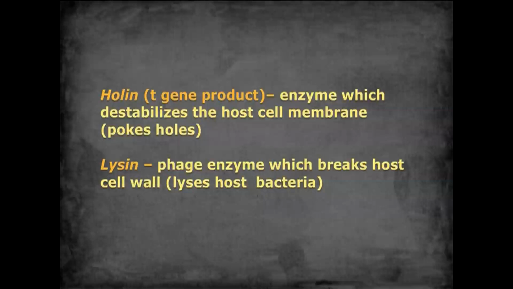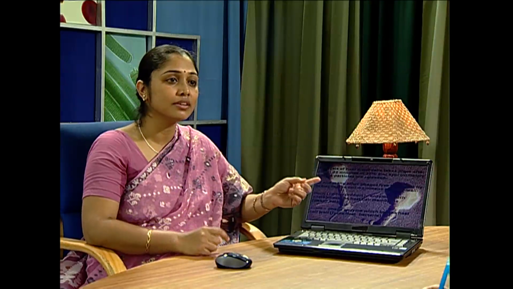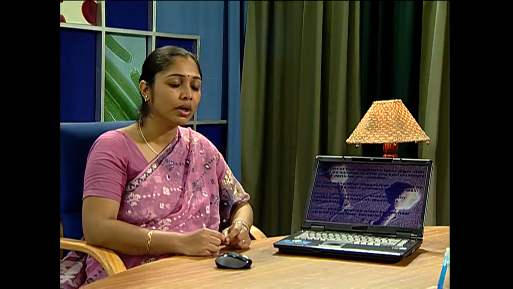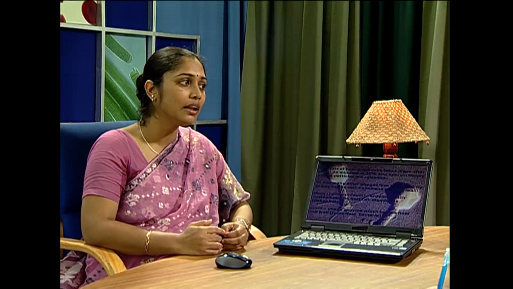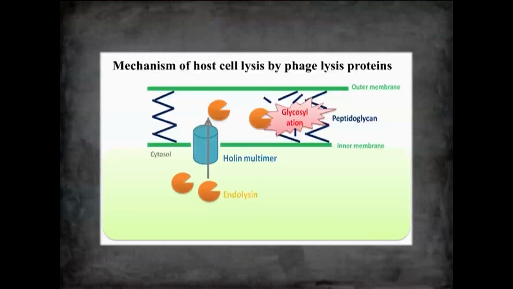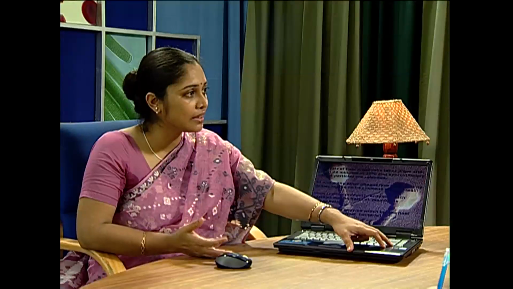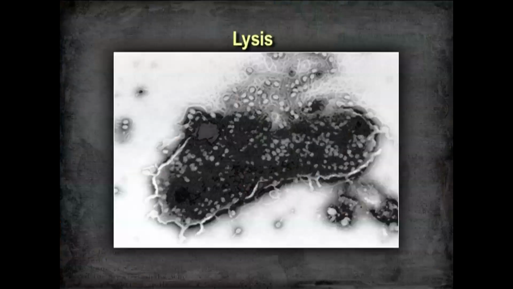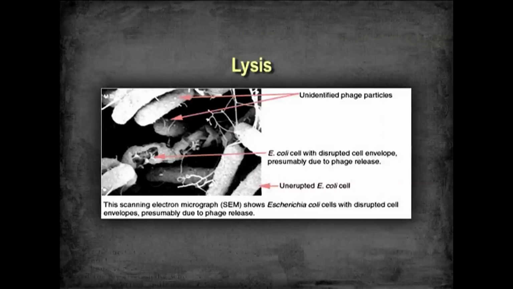One thing, why are these viruses called T bacteriophages? Because of this T gene present in their genome. The T gene product is a holin protein which always lyses the host cell, and that's why these viruses always follow the lytic cycle and they are called T bacteriophages. So holin and lysin, these 2 enzymes help to lyse the host cell membrane. So the viruses are released into the environment. This is a picture showing lysis of the host cell membrane and release of the new virus progeny.